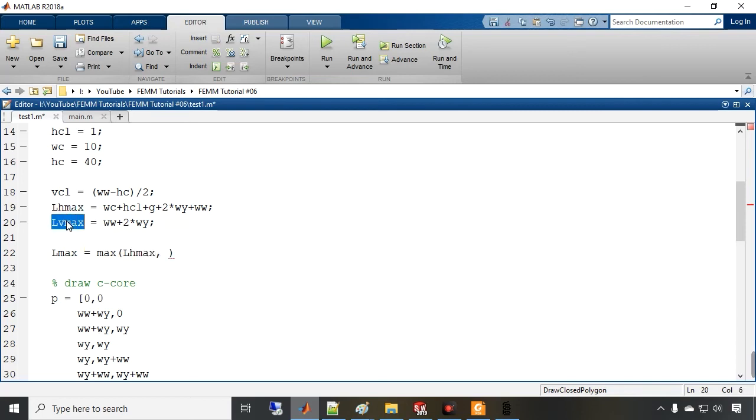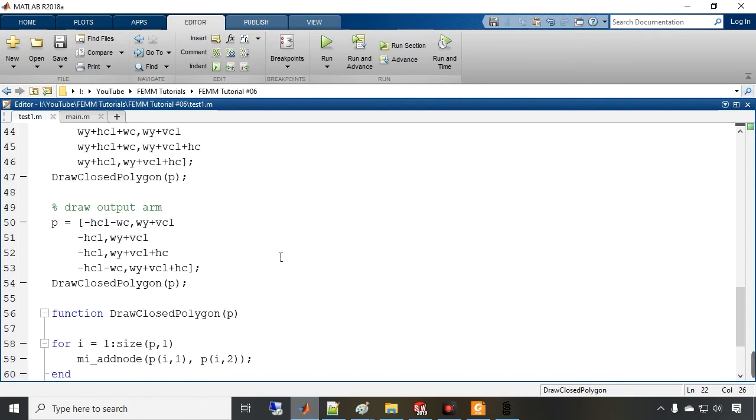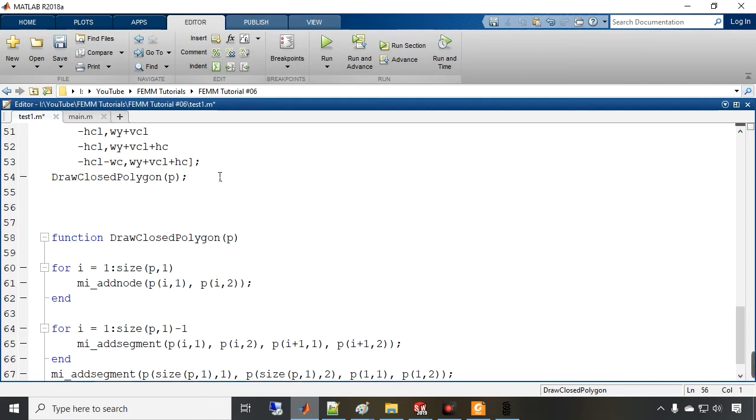This one and this one. Maybe you want to define another geometry. So I am going to find the maximum horizontal or vertical length of the structure. So here I want to define draw enclosure.